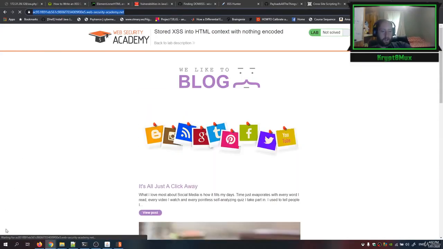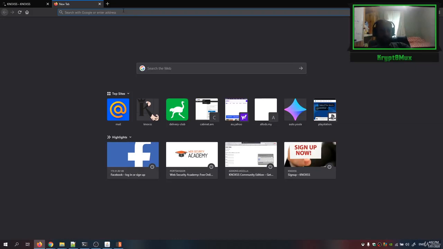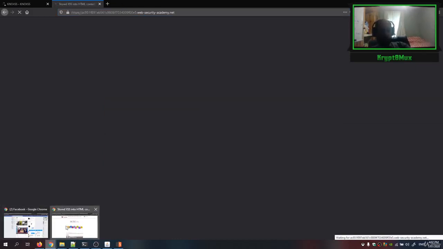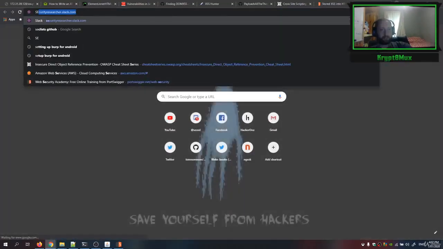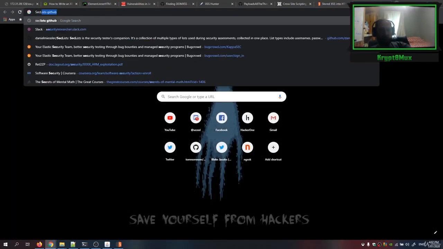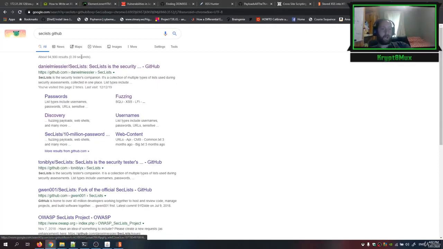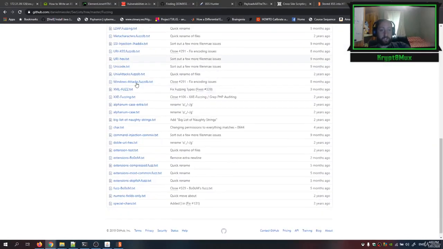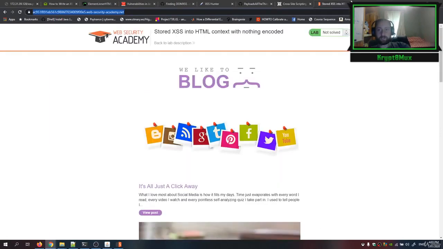So fuzzing's good for any sort of XSS vulnerability. And a good thing is there's a good word list called SecLists on GitHub, which has a whole heap of XSS payloads you can try out. So, you know, discovery, fuzzing, and then XSS. Really good, this website. I'll put that in the description too.